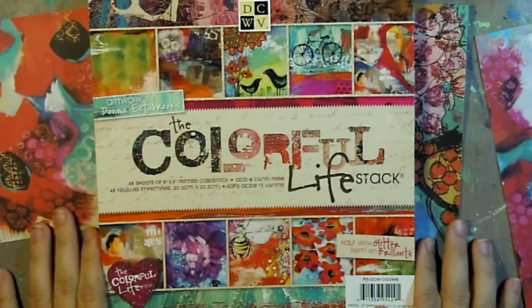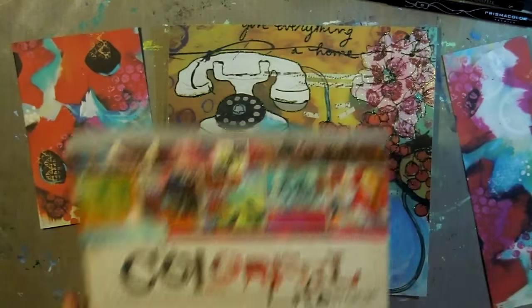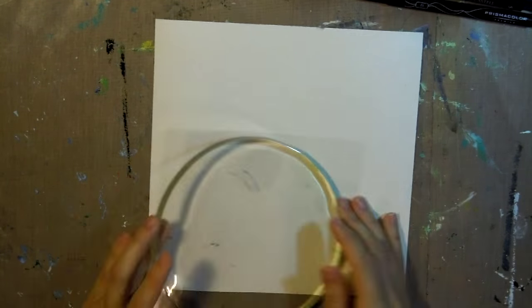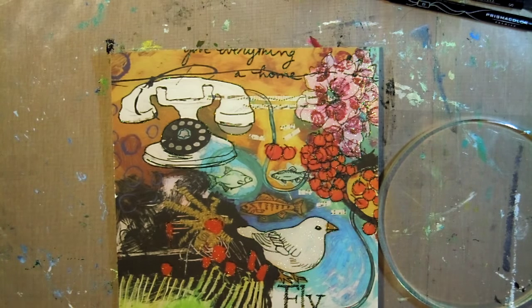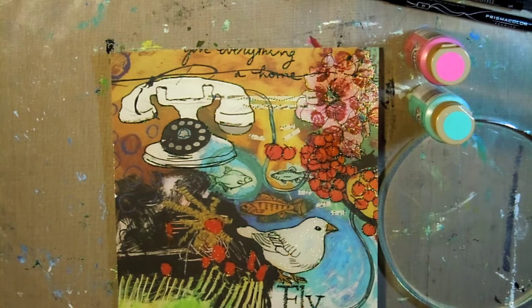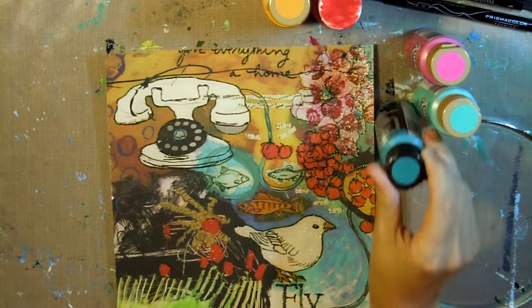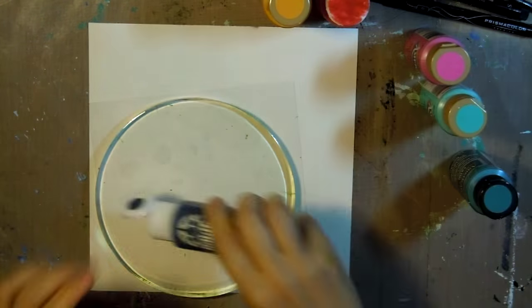Eva here with Eva LeVay Arts, and today I'm going to be using this Colorful Life paper stack to be making a deconstructed art journal page. So I'm just going to put this in speed mode, and I'm going to start out by doing some Gelli printing on the back side of this paper and pulling out some colors here that I think will go. And then I'll be pulling out some stencils and doing some play.